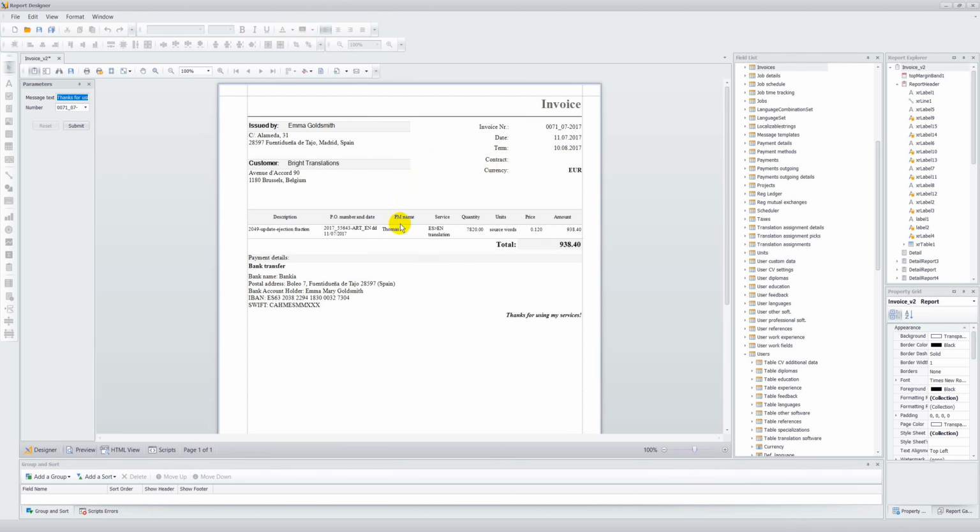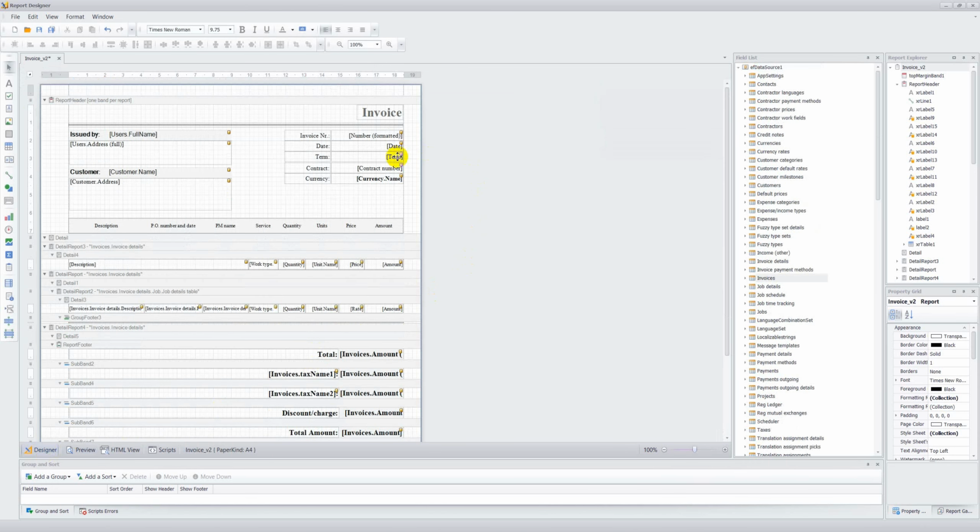What else? We've got project manager name by default. I probably will take that out. And I see that the PO number comes with its delivery date as well. And I might separate that out. Those are different sorts of things that you can tweak when you open it up and decide the actual details that you want to change. So now we'll go back to the designer.